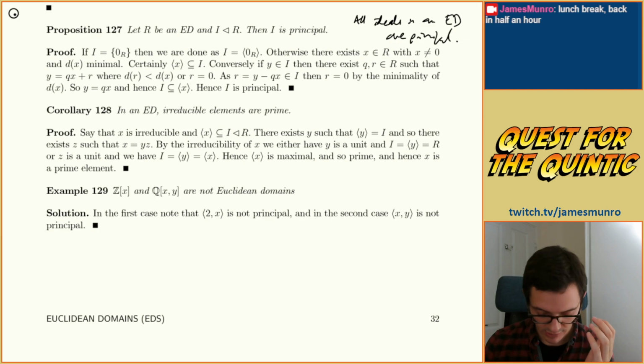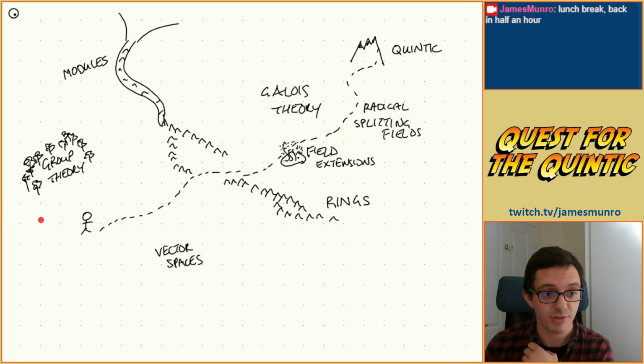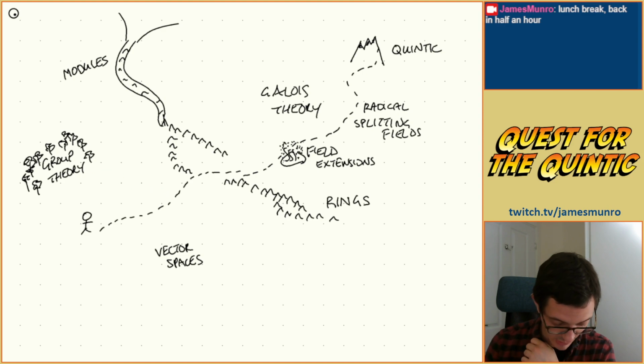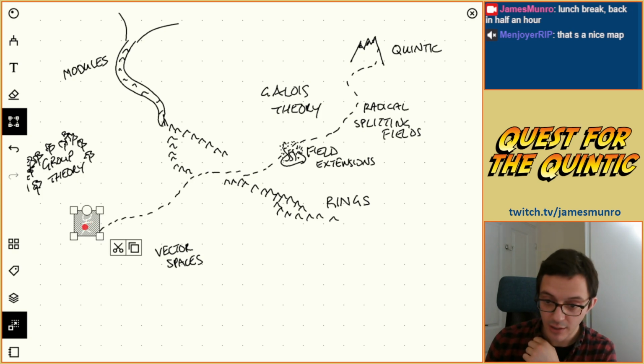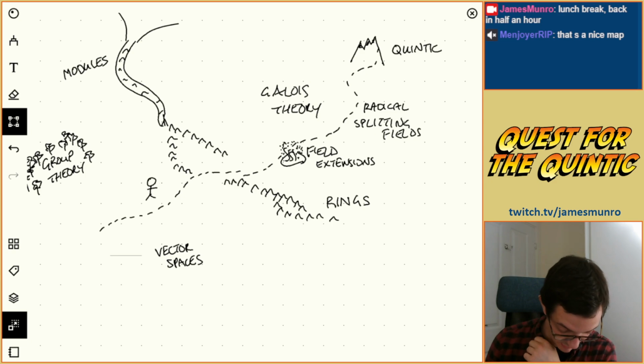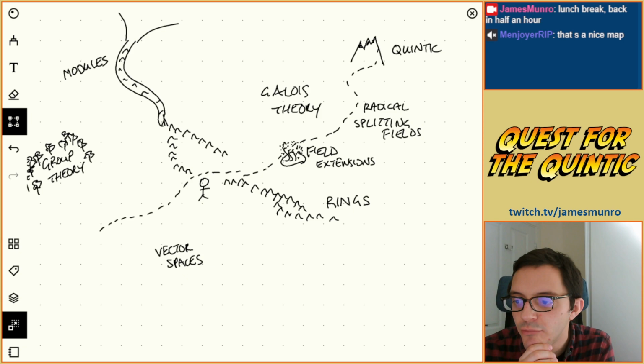The quest continues. Quick look at the map. We started out, there's our notes that we've got so far. I started out with groups and vectors. We've made a little bit of progress along our route into the mountains of ring theory. That's where we're going. So I guess I can move the little stick figure along like this. Just starting to get into ring theory. Actually, more like in the mountains. There we go.